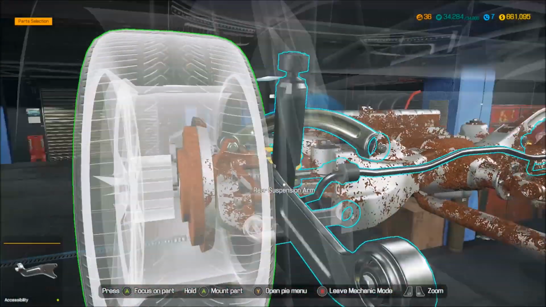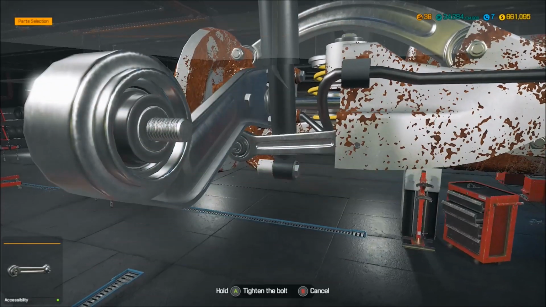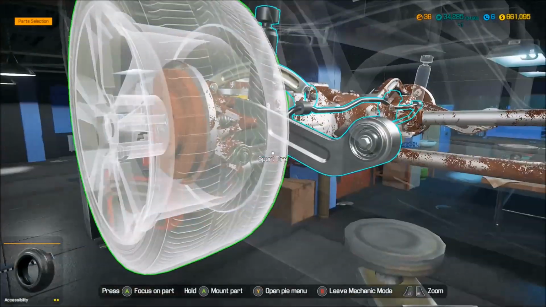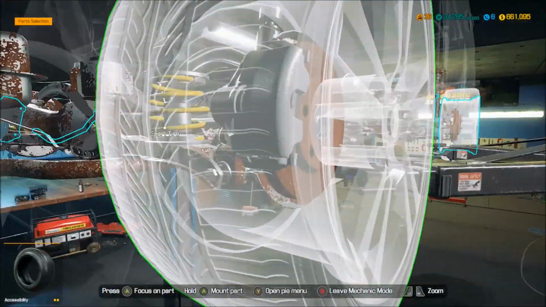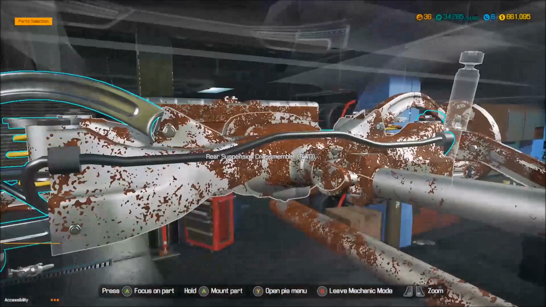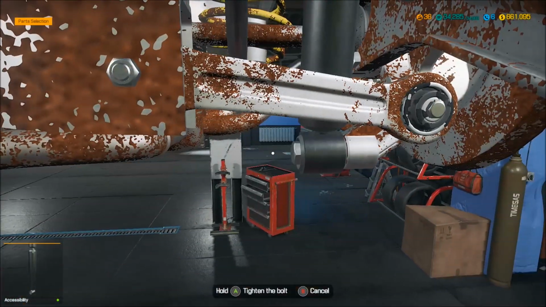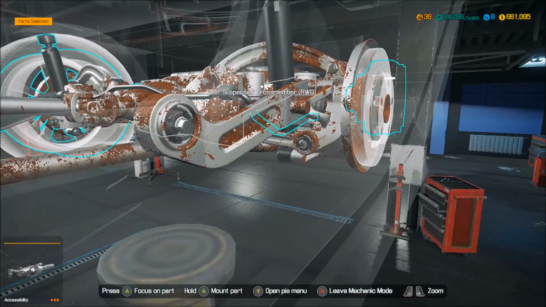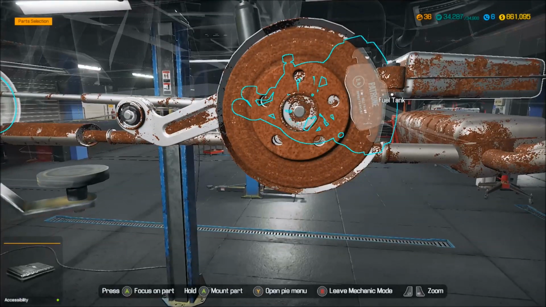So we got that, we got that. Oh, we're missing this thing. Completely forgot about that. There we go. And we're good there, looks like. We got the sway bar on. Just threw new shocks on it, why not? Brakes and the pads.